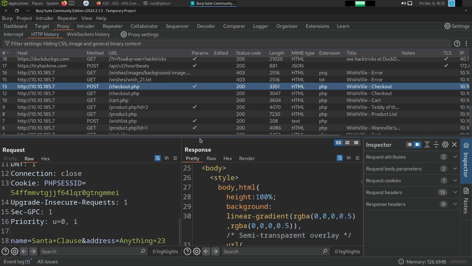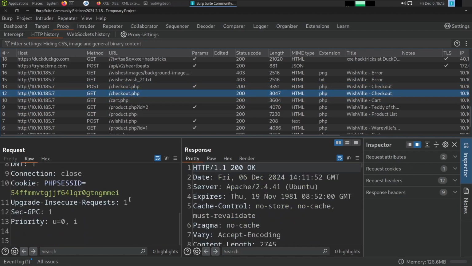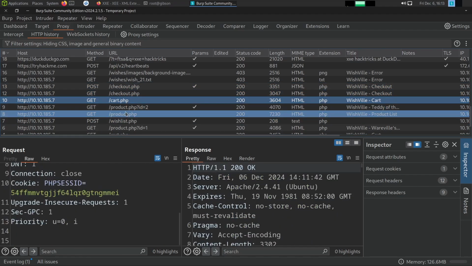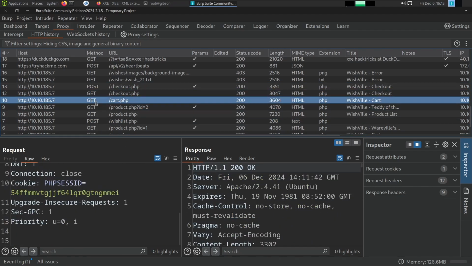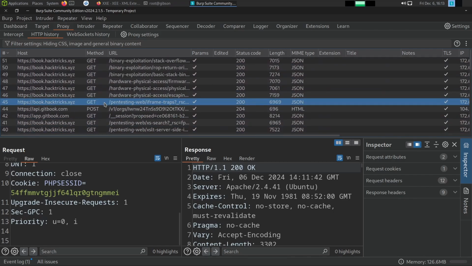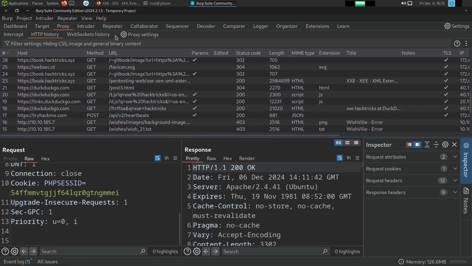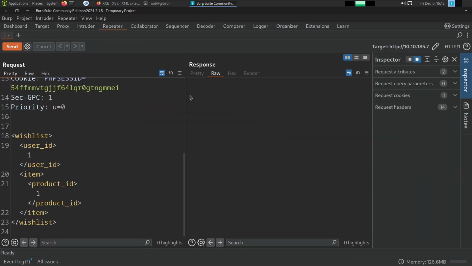We have this request. I don't think it is interesting for us. Let me go down. These are not interesting because these are GET requests. I'm looking the most at the POST requests. Do I have any other traffic? I believe no. So let me try to exploit XXE on this wishlist thing.